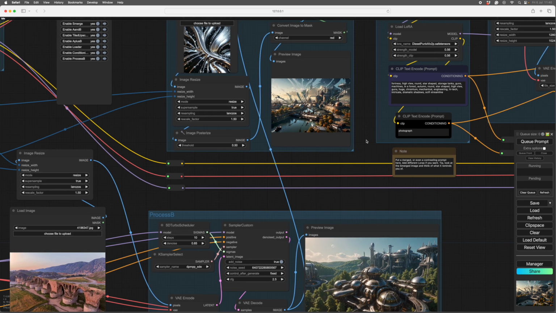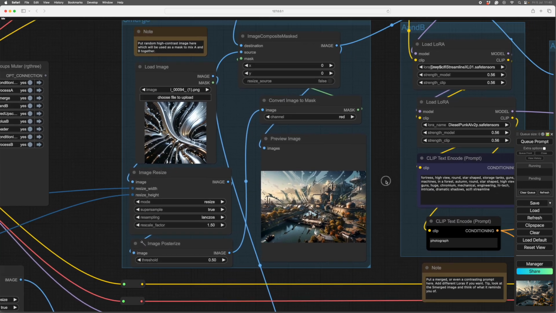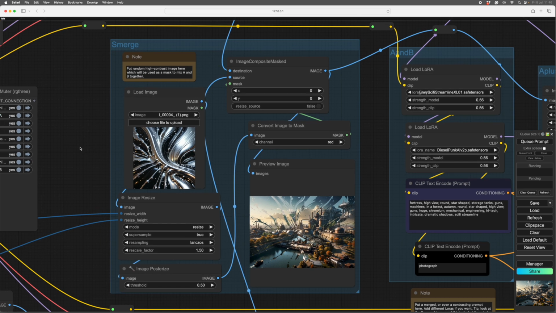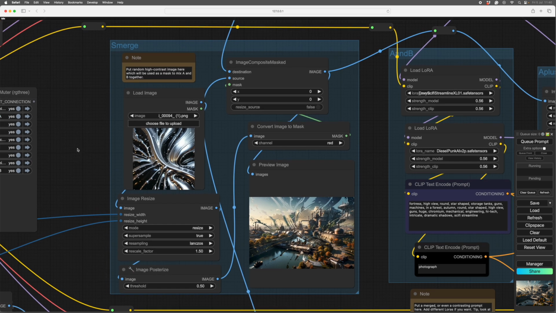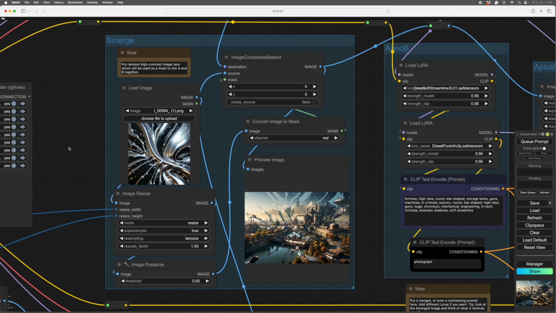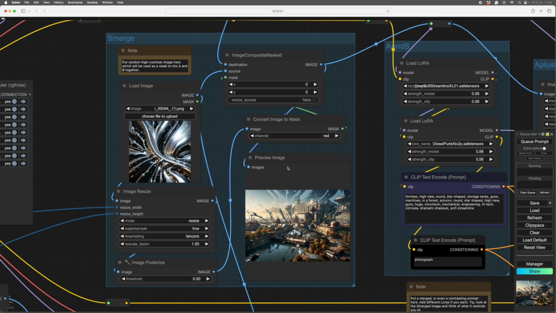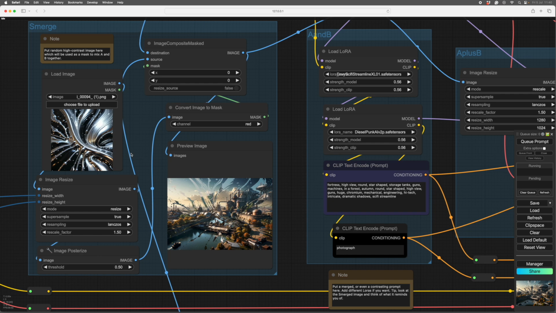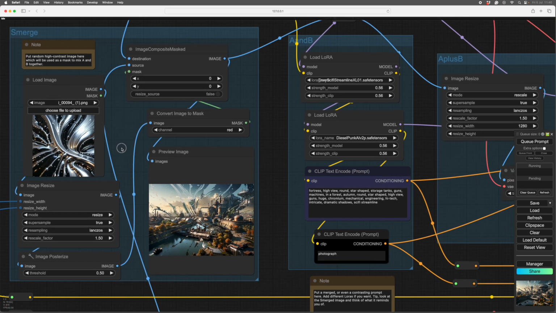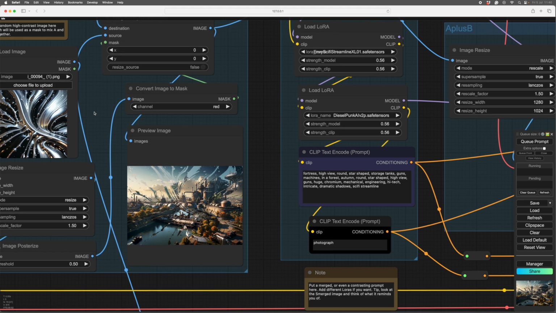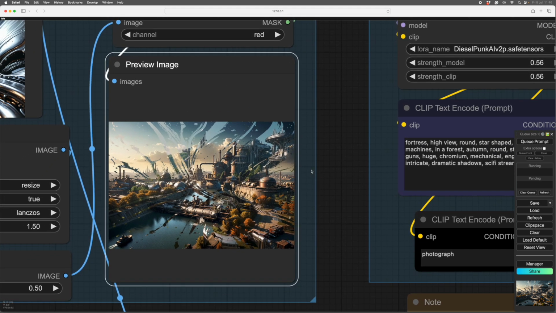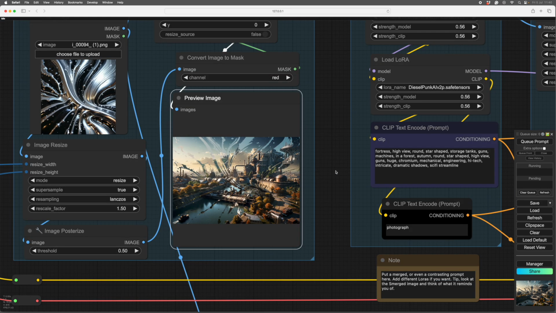Then we take these two images and we do, this is the main event of the video, we Smerge them. Smerge is a new word, which will shortly be in the English dictionary. I've made the application, I'm sure it'll happen any day. So what you do is you put a high contrast image in here, which is going to be used as a mask to Smerge the two together, to randomly merge them. Here I am posterizing it to increase the contrast, but you don't have to do that. And it's just a composite mask, very simple, and it results in this unlikely looking image, which we're going to use as an image to image with a new prompt and LoRAs.